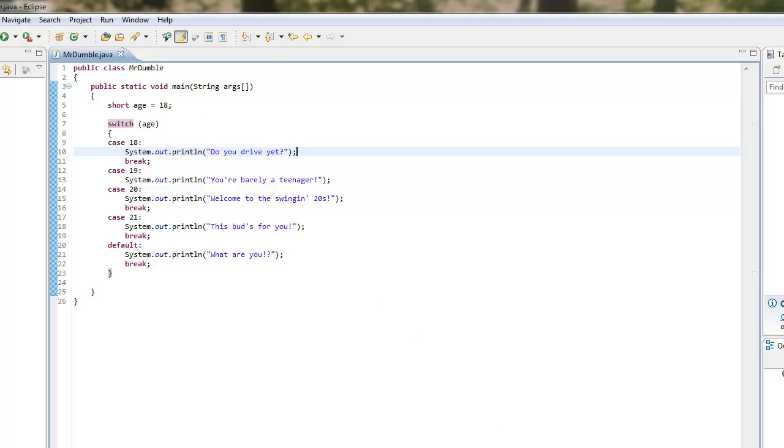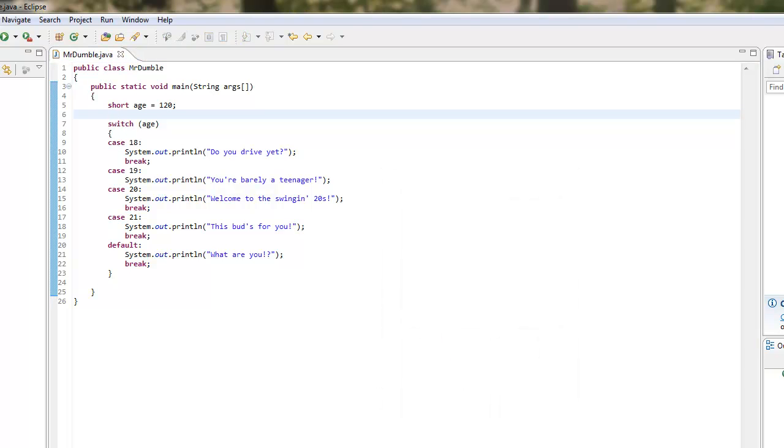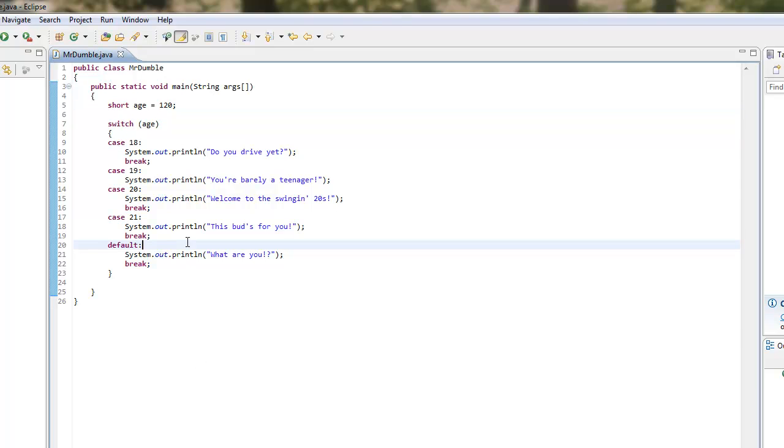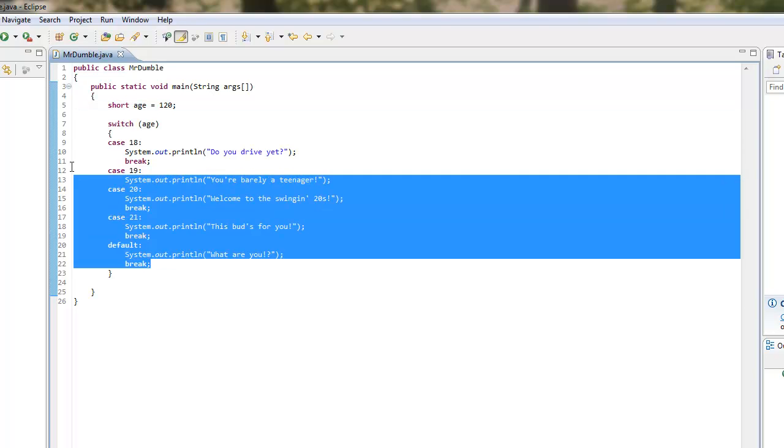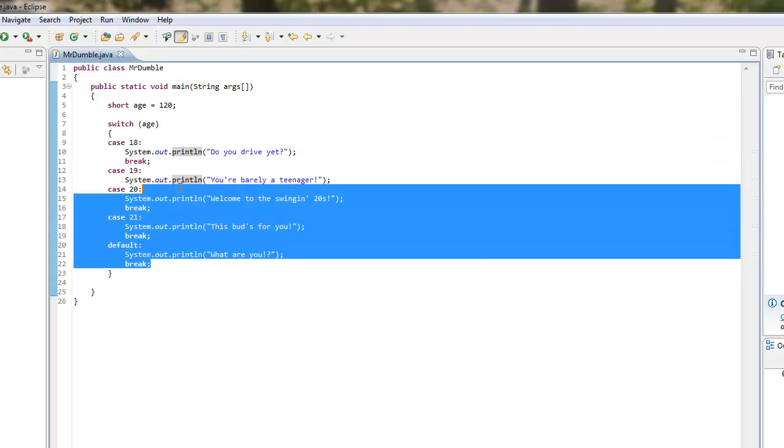One last thing we're going to go over is what if we decided we're 120 years old, because that would just be really cool and really respectable. Maybe if you take fish oil pills every day. And what are you? You're so old and that's so awesome, but that's just something we weren't expecting. So this is a clever little program. I'm sure you guys can figure out why it's useful instead of typing up a bunch of if statements.